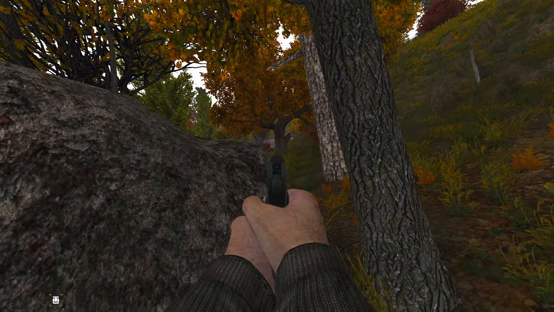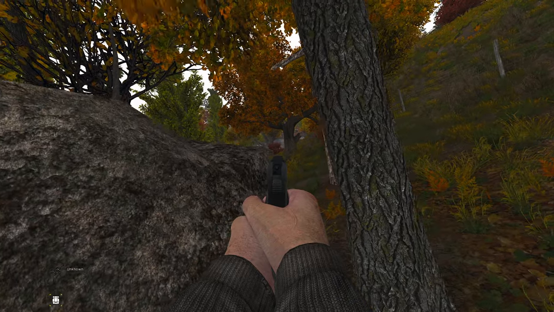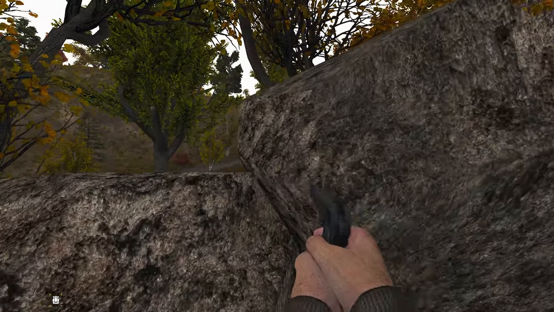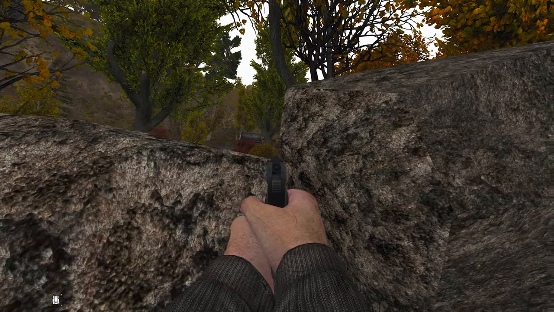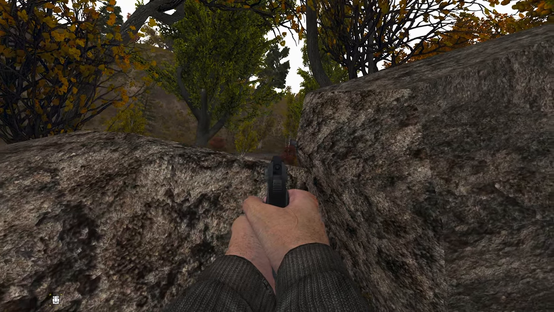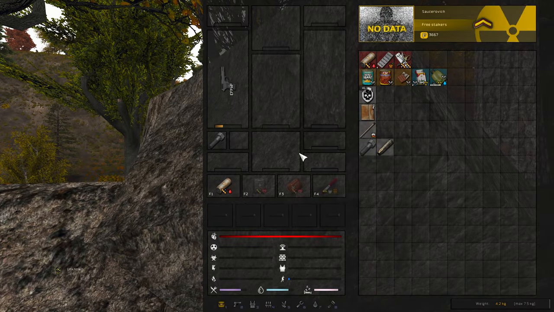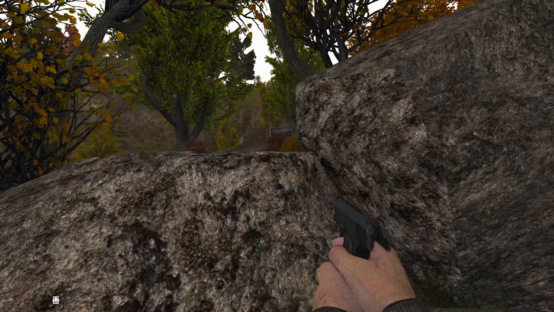Okay, he went left to right. There might be more than him. Where's he at now? Shit, okay. He's going left. I don't have that much ammo. I might have to run from this fight if I don't kill this guy. I'm out. Shit, okay. Dang it.